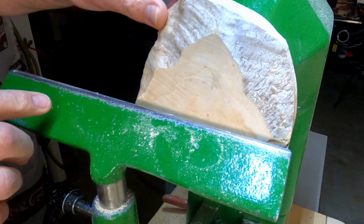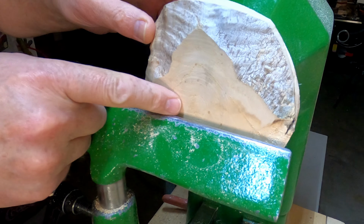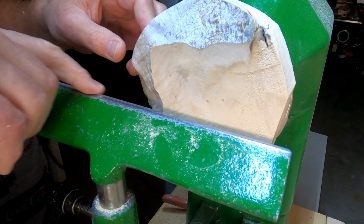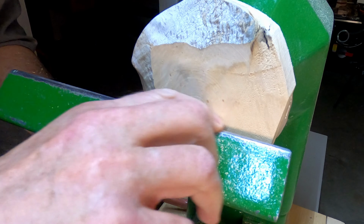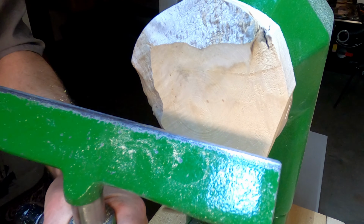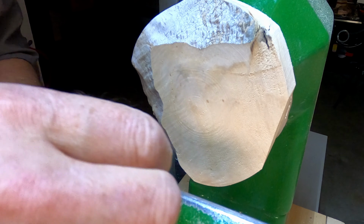Well, my gouge is good and sharp, but I'm having a little trouble pushing it through, and I think it's because I need to wax the shaft of my gouge and my tool rest. I'll throw some wax on there and be right back.